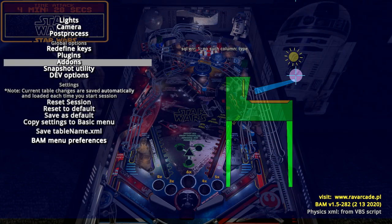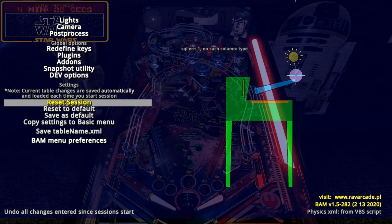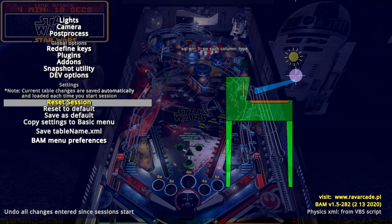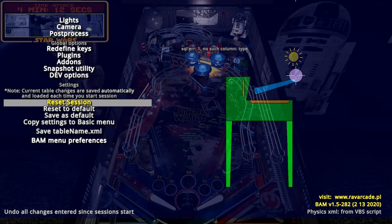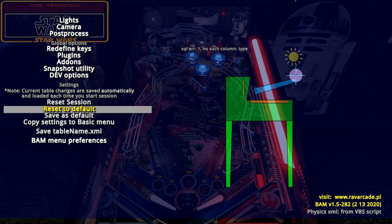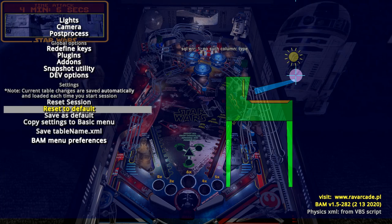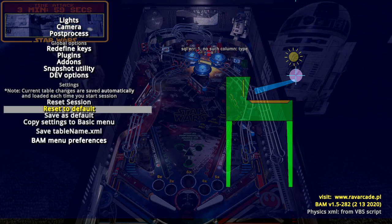So now a couple other things here for the BAM menu. What this basically means, reset session: if you make any changes, but then you hit reset session, it'll go back to the initial settings that were loaded with the table when you first started up. Reset to default will reset it to the default configuration file in BAM. So if you make changes and you're like, oh crap, I want to put it back the way it was, it'll go back to the default setting for all tables.